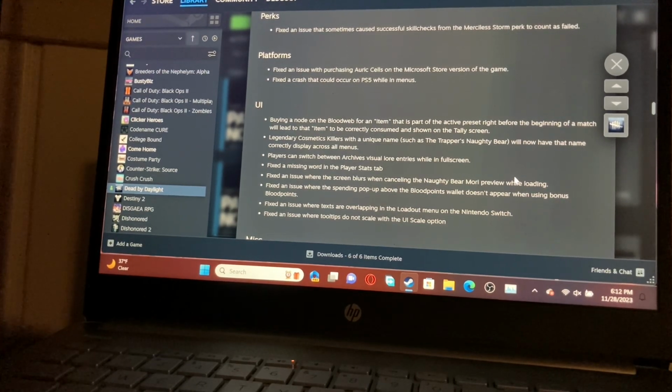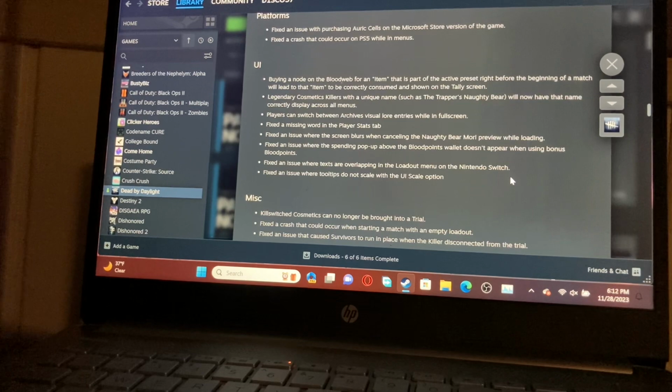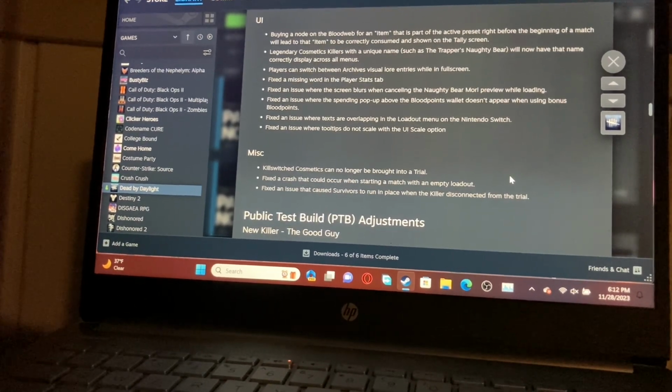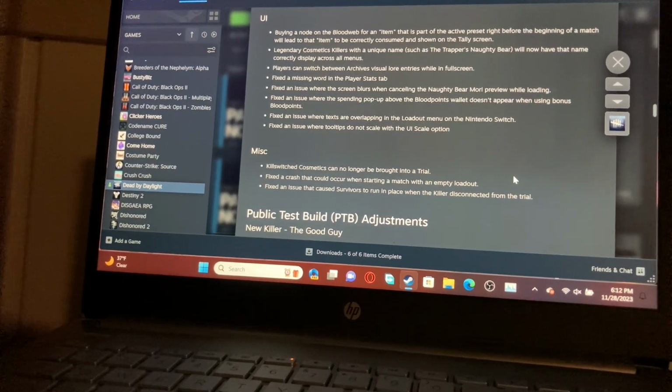Platforms. Fixing the issue with purchasing RIFT passes in the Microsoft Store version of the game. Fixed a crash that could occur on PS5 while in menus. UI. Buying a node on the Blood Web for an item that is part of the active preset right before the beginning of a match will wait for that item to be correctly consumed and shown on the tally screen.